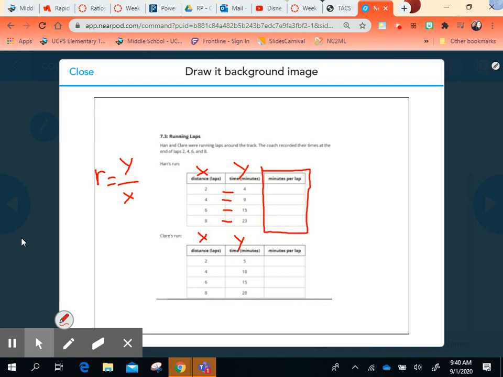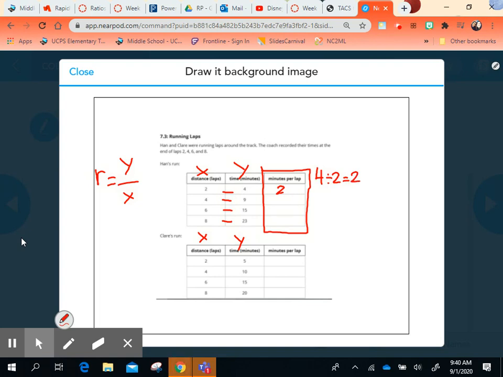So I'm going to do the first one. You have it on your screen. You don't have to do the first one on your screen. I want you to write the first one in your notes so you have it. So if I were to do 4 divided by 2, that's an easy one. What's 4 divided by 2? 2. So I'm going to write 2 right in there. So I know 4 divided by 2 gives me 2.